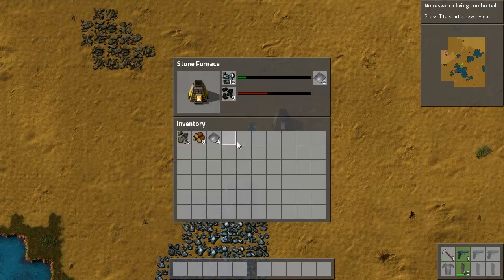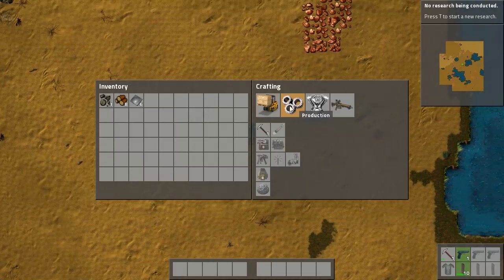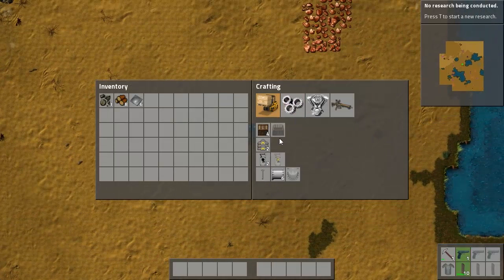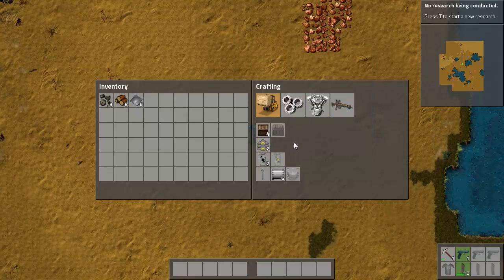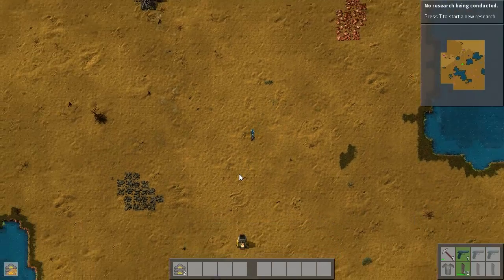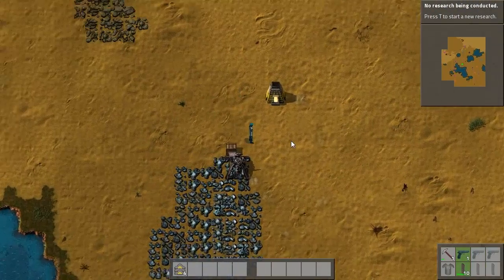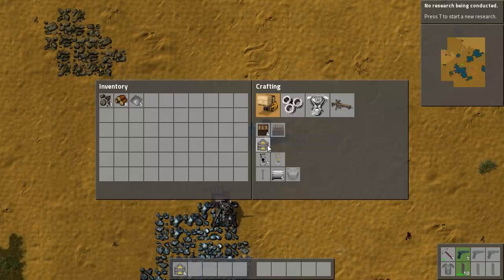Okay, toss some wood in there. Okay, what's the next thing we're gonna want to try to get? Well, we're gonna want to start trying to automate some of this stuff. So that's where stuff starts getting exciting. So we'll make some transport belts, because I hate having to come back down here every time that I want to do something with these plates.